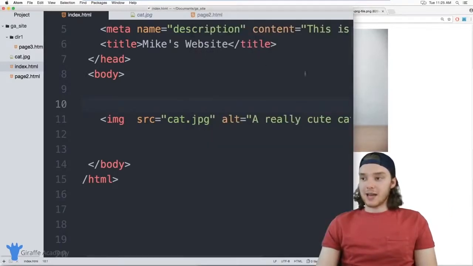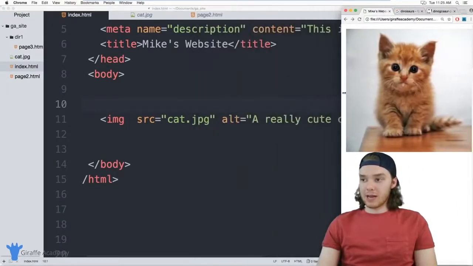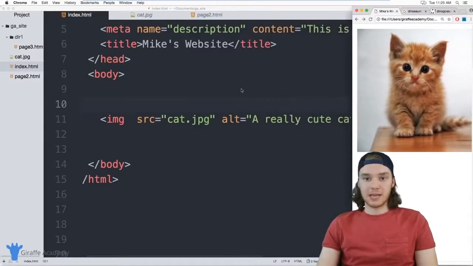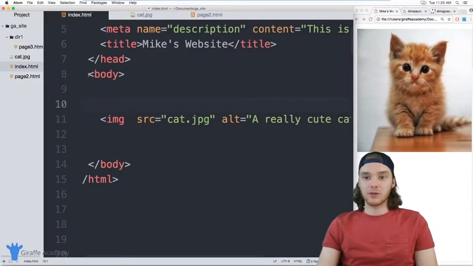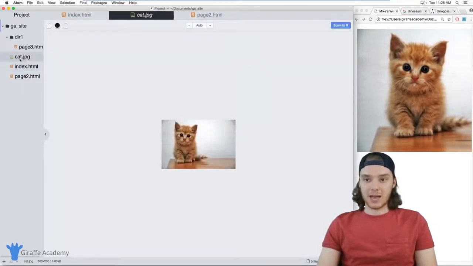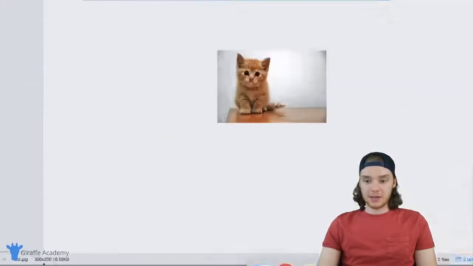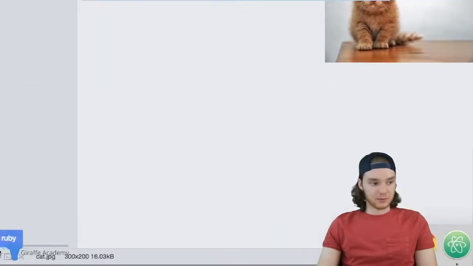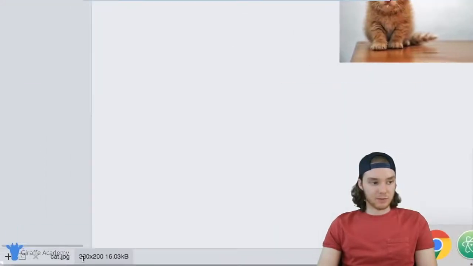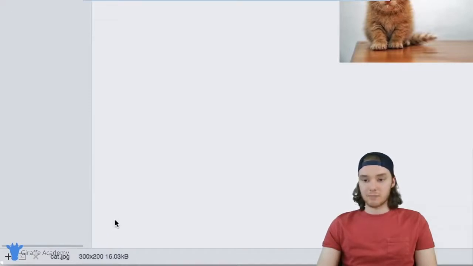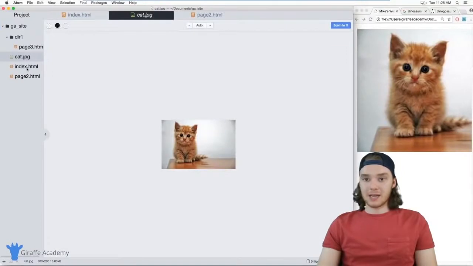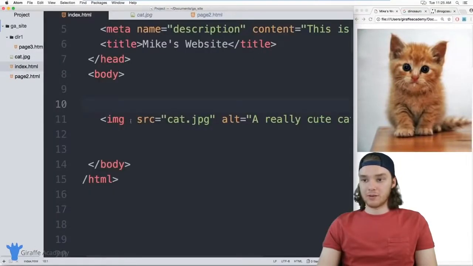So when you're defining a different width and height for an image, you want to be sure to keep the same aspect ratio. And what you can do is figure out what the aspect ratio of your image is. So over here in this cat.jpg, you can see down here that the dimensions for this image are 300 by 200. So it's 300 pixels by 200 pixels. And we can just keep that same aspect ratio inside of our width and our height.